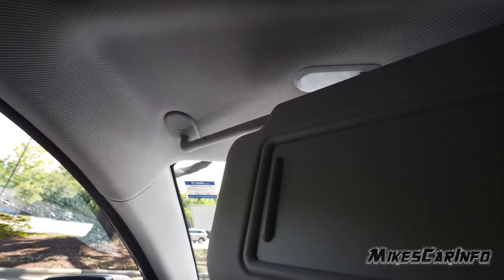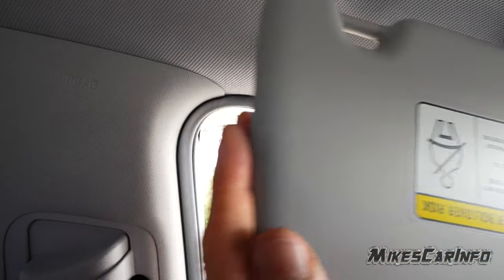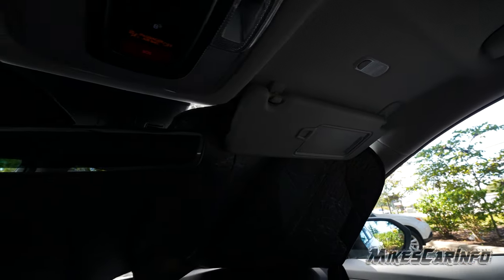Now, it does extend out as well. But the thing about extending out with a lot of these vehicles is that some of them extend out to like right there, so you know where the sun's going to be right there in your face. This one actually does go all the way to the end. Visor is about the same on the other side.